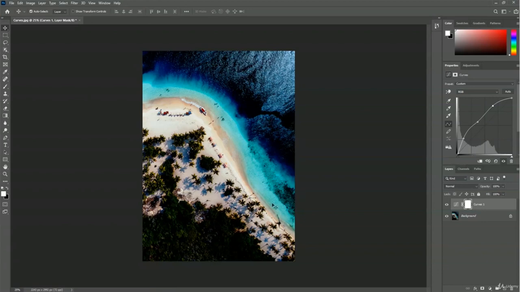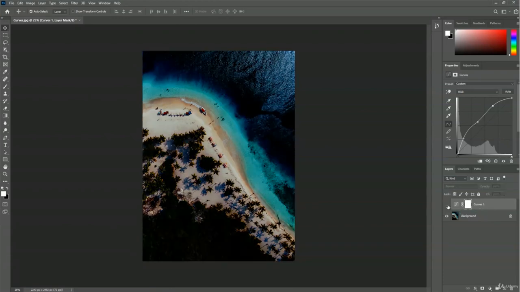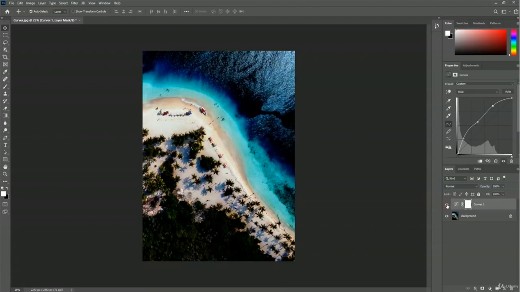Okay, cool. So right now we have some good brightness and contrast in this image, and if you turn off this curves one layer, then you can compare between before and after. So let me turn off the curves one layer. Here is the before and here is the after. But we don't have the actual green color for these trees, we don't have the actual water color yet, so we have to do that.